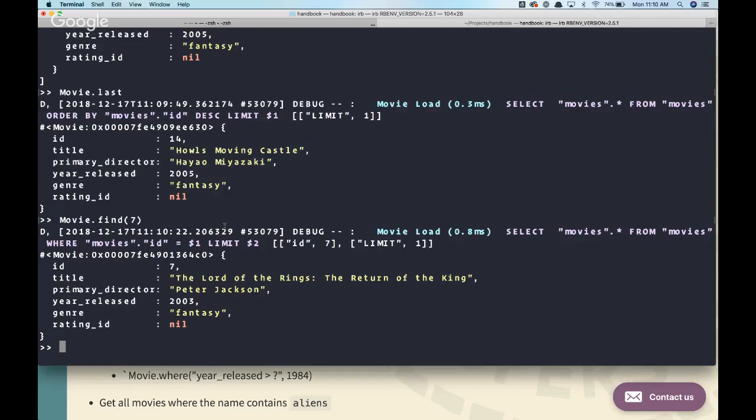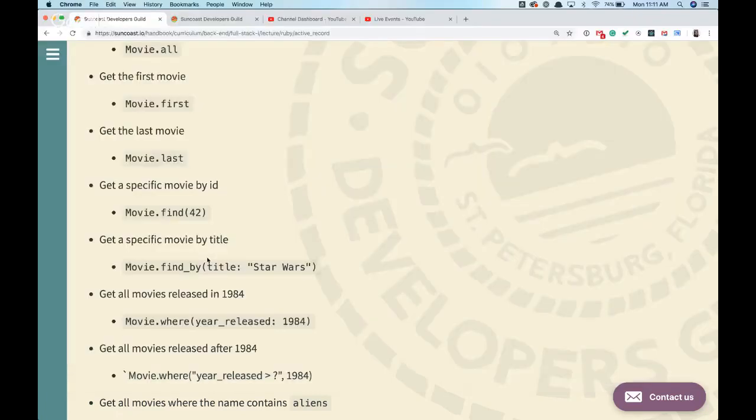Look at the SQL query. Select movies from movies where movies.id equals, and then we see some interpolation stuff here. So $1, $2. This over here is just saying position 1 here is the ID, it's 7. Position 2 here, the limit is 1. So this is just like a SQL version of string interpolation. There's security reasons why it does this.